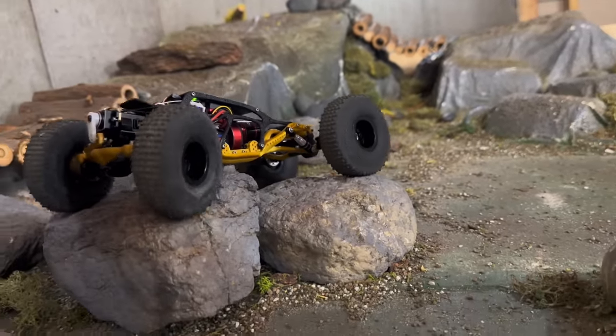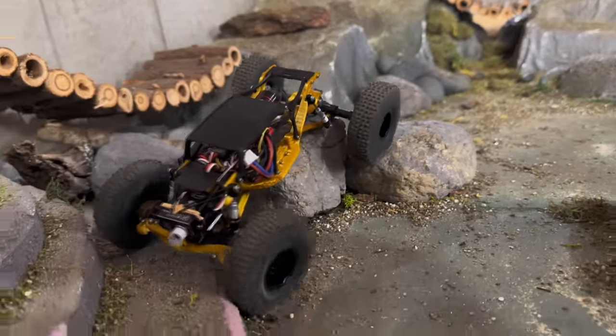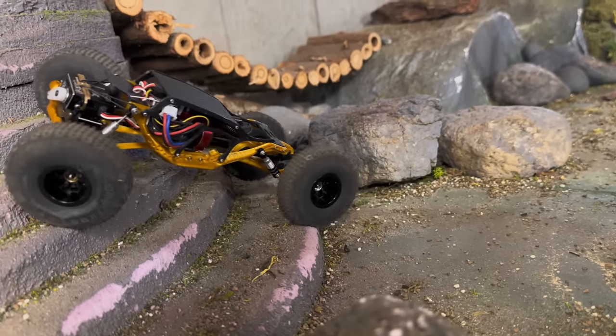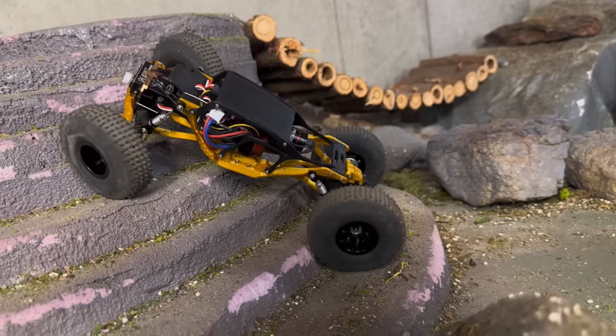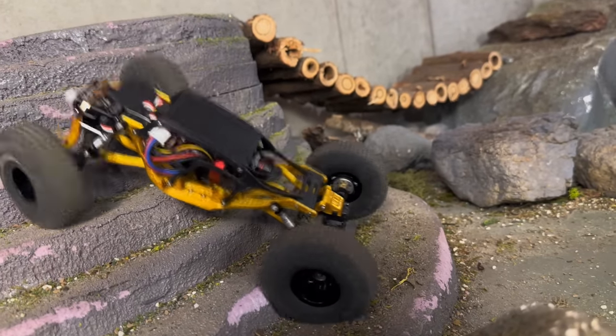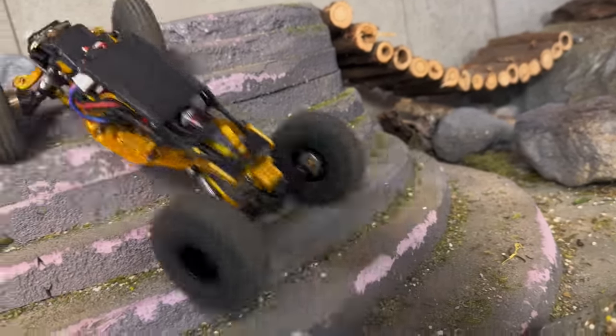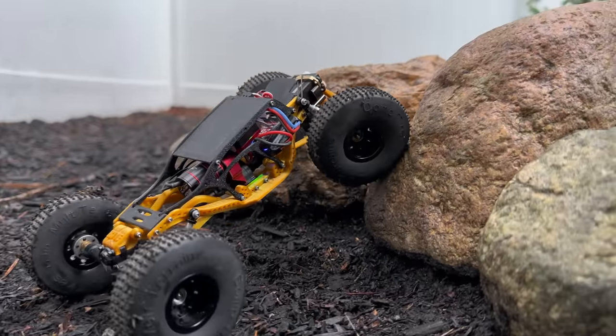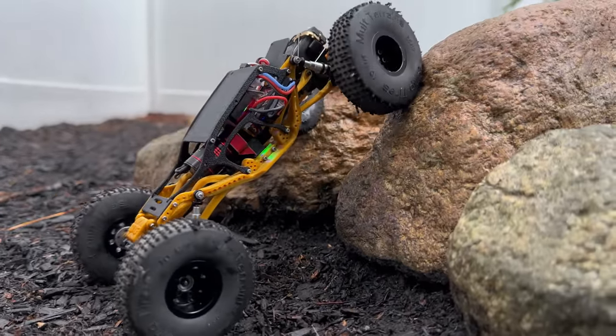Not only is the performance spectacular with the inrunner design, now you've got a waterproof design. It's also small enough and compact enough that it'll fit a variety of different builds. It doesn't put out a lot of heat. It's very efficient. In fact, the Python Pro put out a lot more heat than the motor did itself. So overall, I think this is a fantastic system.